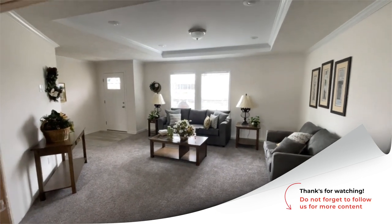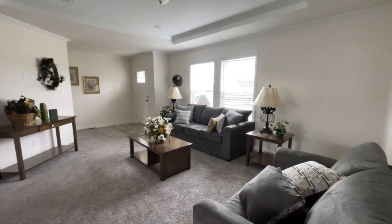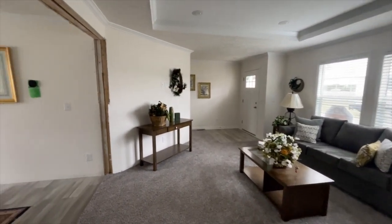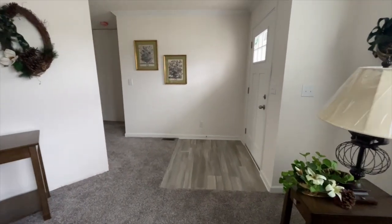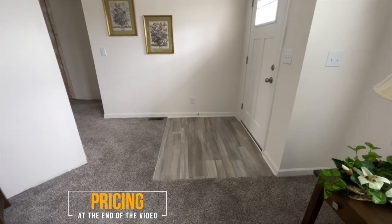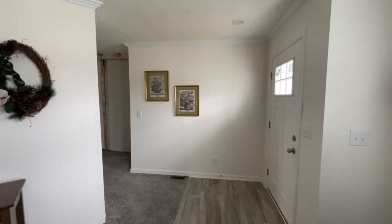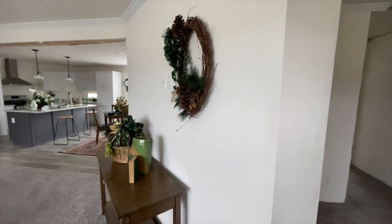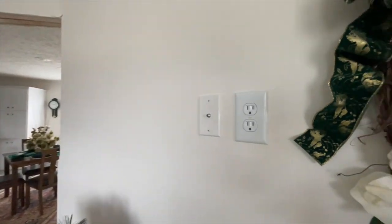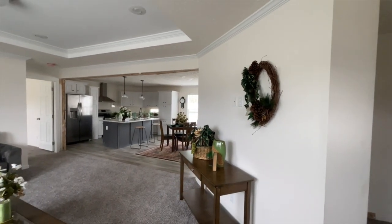This is the living room. Really lovely. This isn't small furniture in here either, you guys. So you've got space for your furniture. I could see putting the TV on this catacorner wall. You can absolutely add an entryway. Y'all know I love when they cut out the carpet so you have room for your shoes and things of that nature without staining the carpet. I fight my carpet all the time, but anyway, nice entryway right there. Love this catacorner wall. Again, you have the outlets for your TV, and I could absolutely see 75 inches up there. Really nice, really lovely.